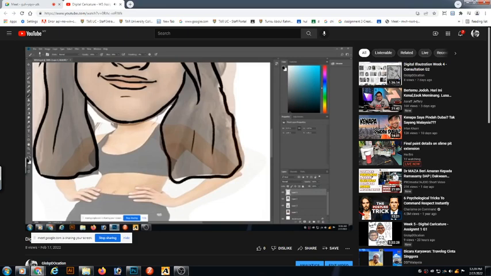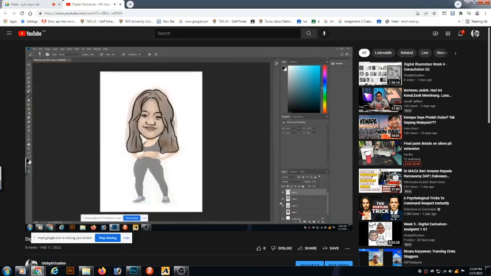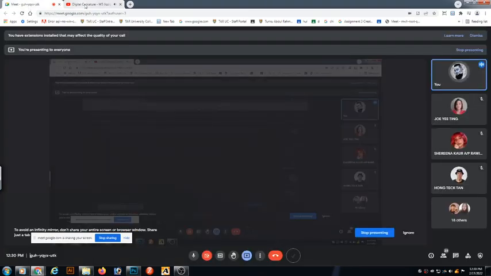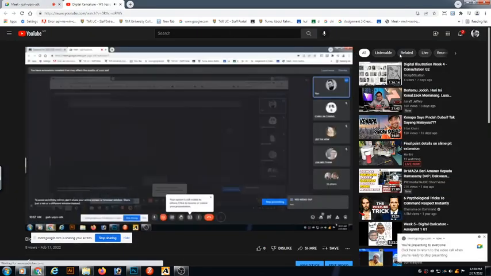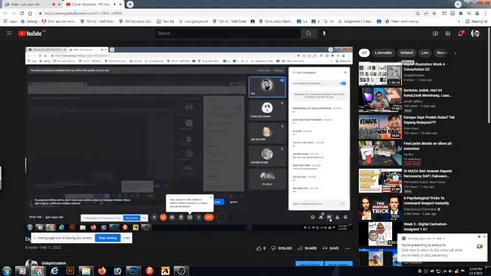The hair looks like paper, a cut of paper. You see? Is it correct when you want to draw hair like that? No. You can see it's not right.